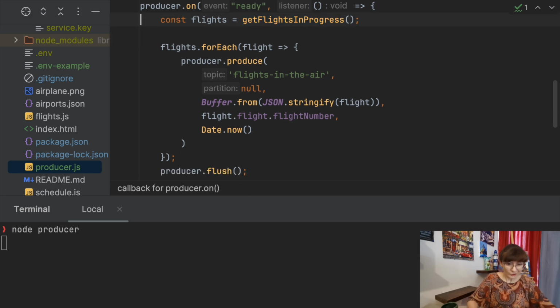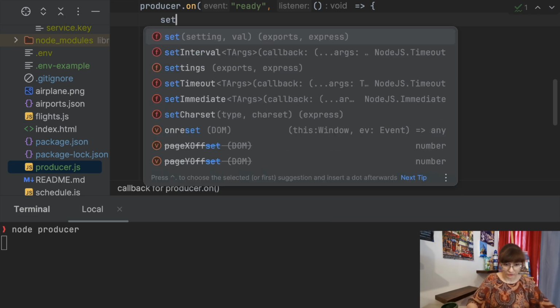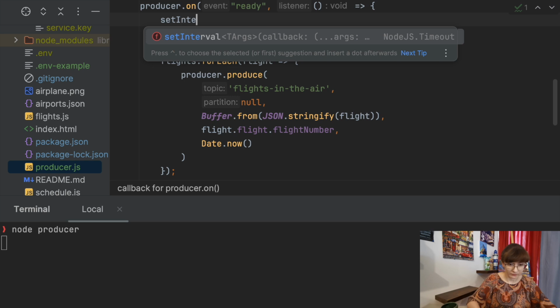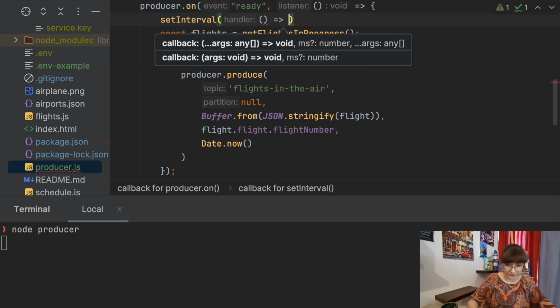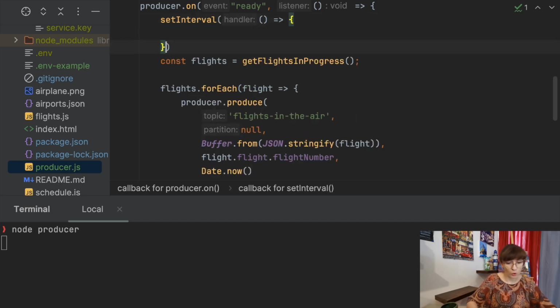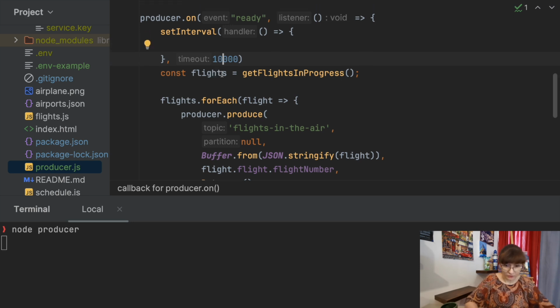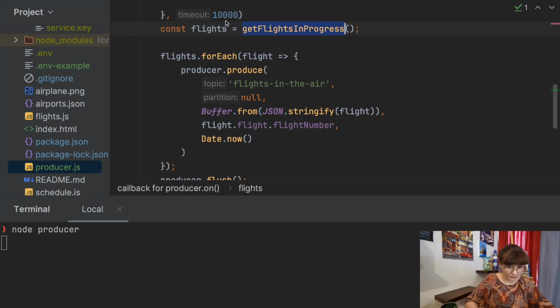And for this, we are going to use the function which we used so many times already, setInterval. And here within that function, we will have some function which we are going to call on an interval, let's say every second. Every second sounds a bit too much. How about we do it every 10 seconds?